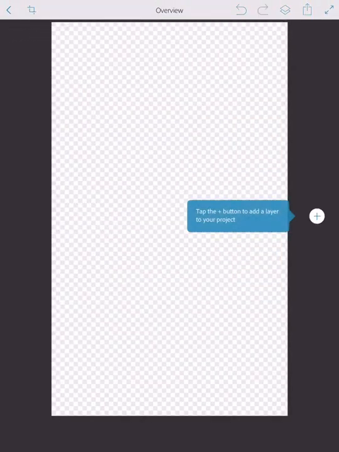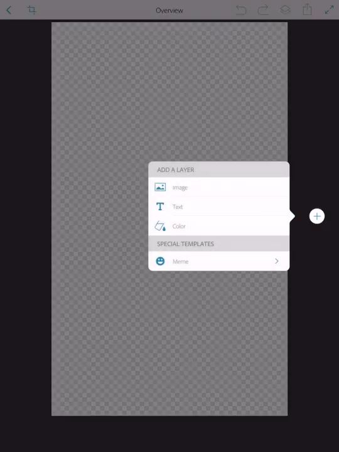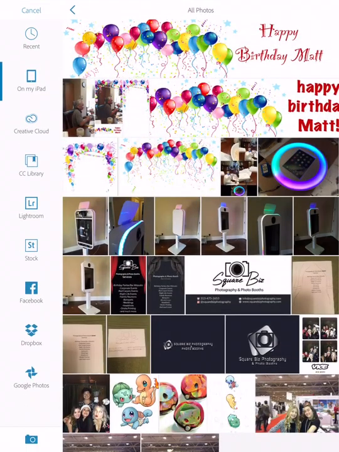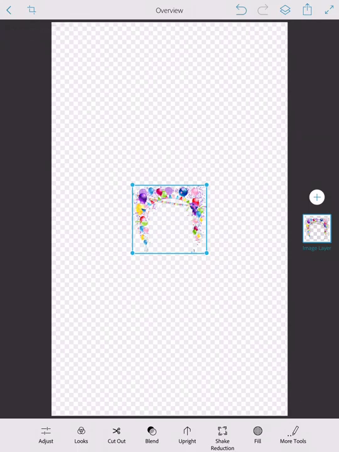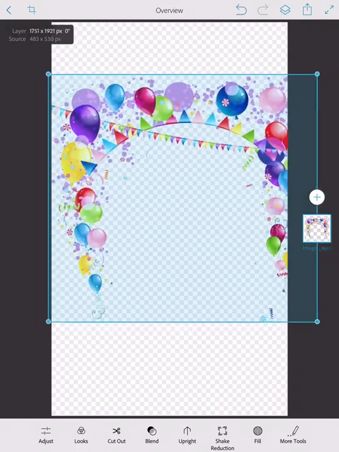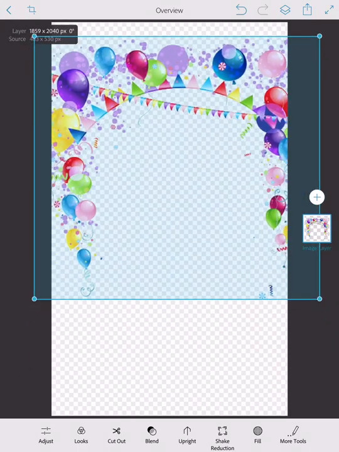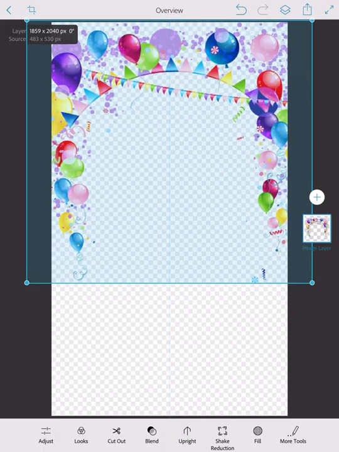And you might be wondering where I got these images. I got them from pngtree.com. I pre-downloaded them. So we're going to click on the plus and then image again. And we're going to click on image here, and we're going to go to this image I downloaded from pngtree.com. You get 2 free images a day. You can also pay for a subscription if you want more than that per day.